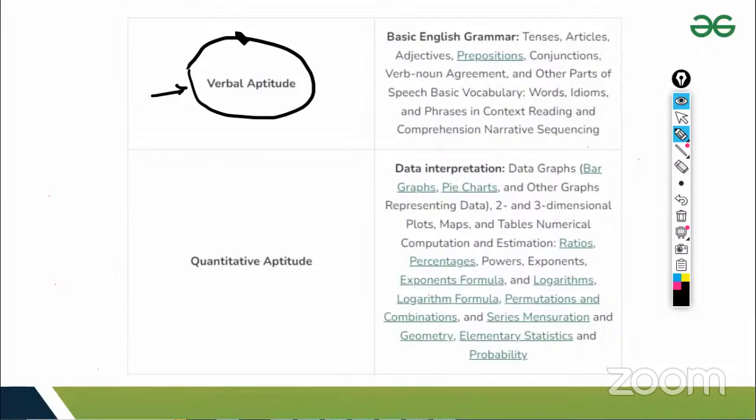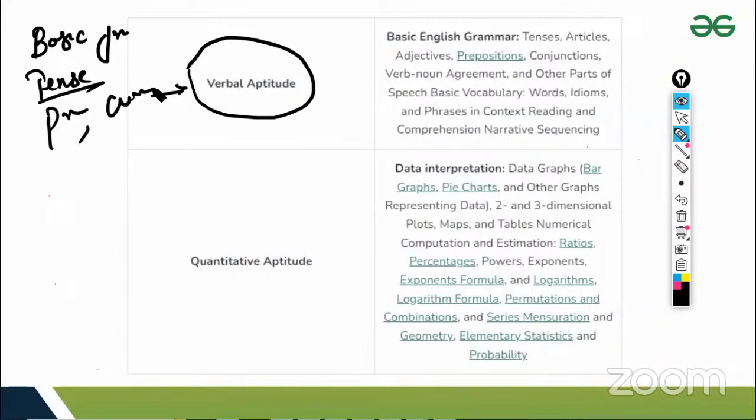In the verbal aptitude, I'm not going to give you the fake hope that the questions are easy or tough. The type of question I'm going to explain, the difficulty level is still unknown. So the type of question they usually ask, I'm going to tell you about that. As you can see now, the basic grammar. You all know the basic grammar, where the tenses are involved. Okay, the tenses, then preposition, conjunction, noun, pronoun, these topics.